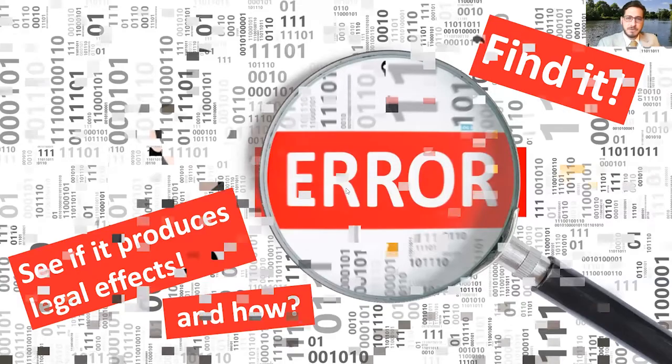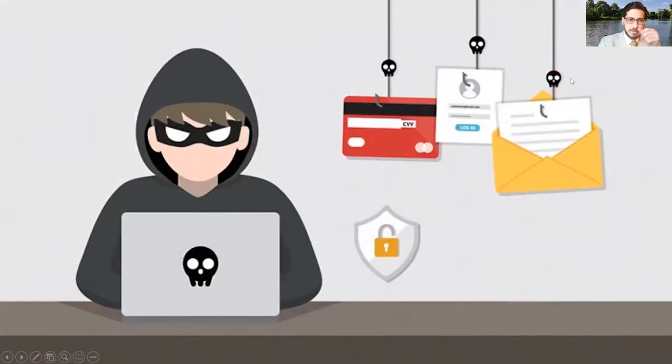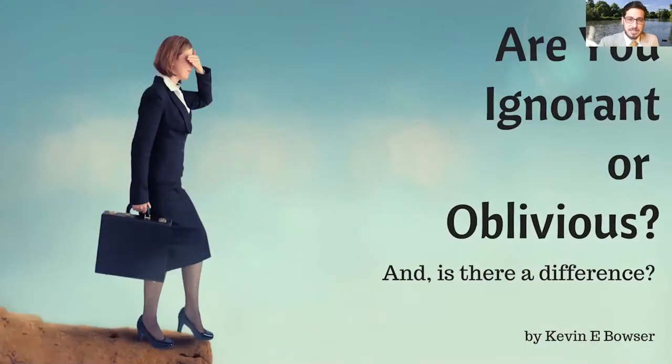Because if there is some kind of guilt, there will be very different effects. For example, if you have the credit card number of your friend and you use it, obviously you will commit fraud. You will use the identity of someone else through an error, and you will receive many things. It is guilty, and it is punished. And the legal effect is obviously some kind of punishment or penalty with these guilty errors. But there are two other kinds of errors.